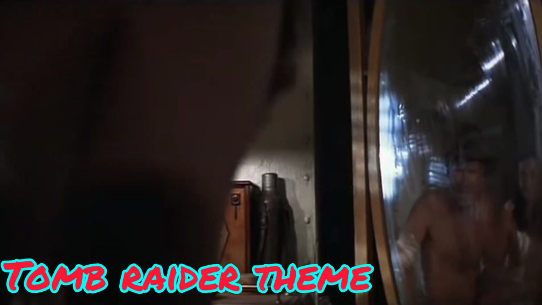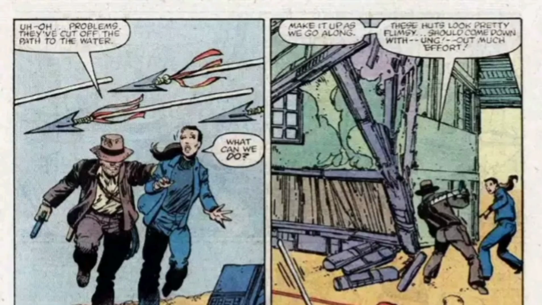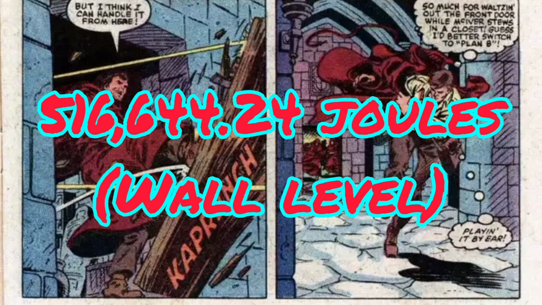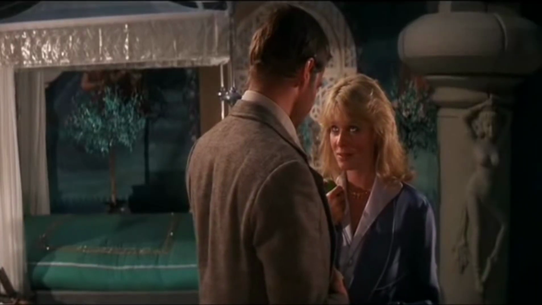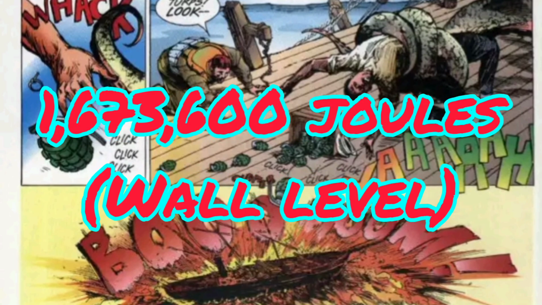When it comes to strength and attack potency, Indiana Jones has been shown able to bust through walls. He's also made a small hut collapse just by hitting it once. He's also shattered wooden doors, which require the power equal to over 500,000 joules, or being wall level. He should also be able to relatively scale to his durability, as he's fought people who are on par with him. He has survived a blast which was strong enough to collapse an entire temple, and survived being close to multiple grenades going off beside him. One singular grenade would be equal to over 1.6 million joules, which would also be wall level.